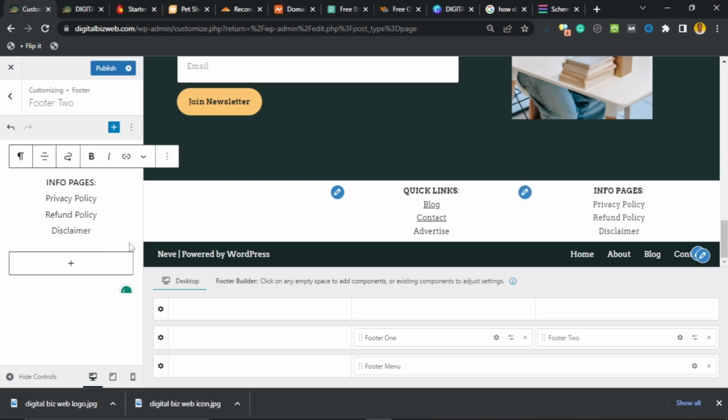You can always have that, and whatever other important page that you want to add, right click there, do that, and then add a link to that.